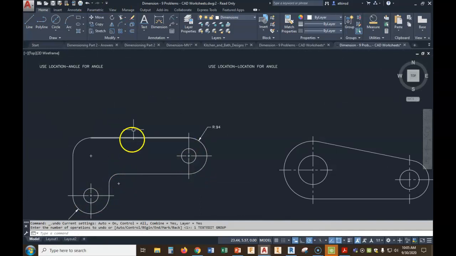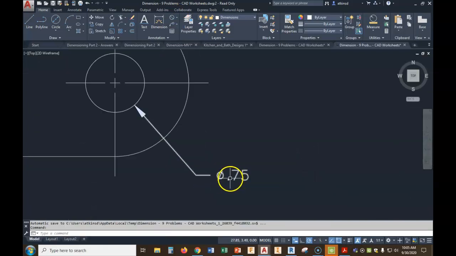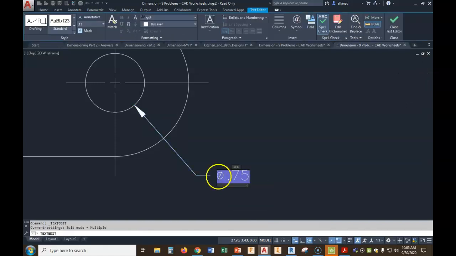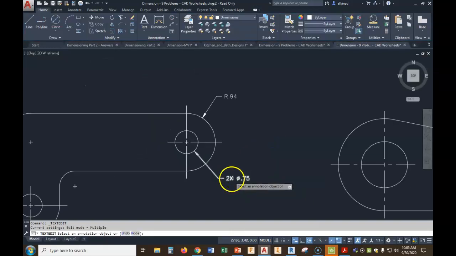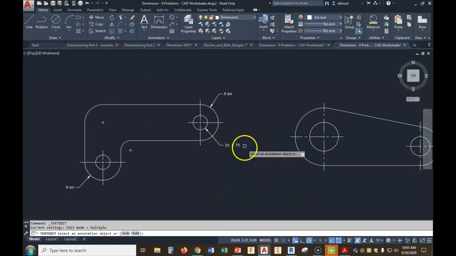So how about the two holes? Well, they are the same size. So on this one, we're going to use diameter. We're going to drag out. And what we're going to do here, people say, well, I'll use typical. Well, if we have holes, we don't use the term typical a lot of times. What we'll use is we'll give a quantity. You can use typical. It's actually acceptable. But here we'll just use a quantity. So in front of the symbol and the number, we'll go 2x and put a space, and then click off of it. So that means that's a quantity of 2 with a diameter of 0.75. So that takes care of both of those.